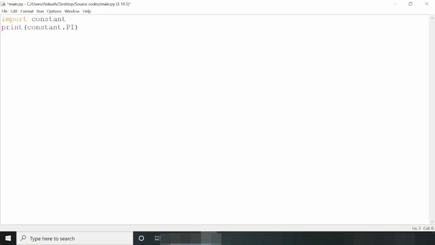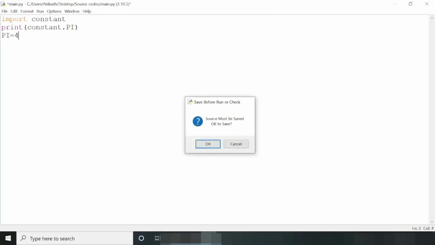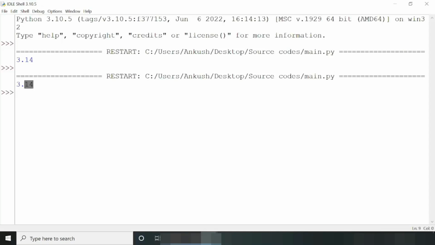So now if I change the value of pi from 3.14 to any other value, then it will not affect the value of pi which is written in constant.py. For example, if I change the value of pi from 3.14 to 4 in this program, it will not affect our constant.py. Like if I run this program, note that it is still showing 3.14.